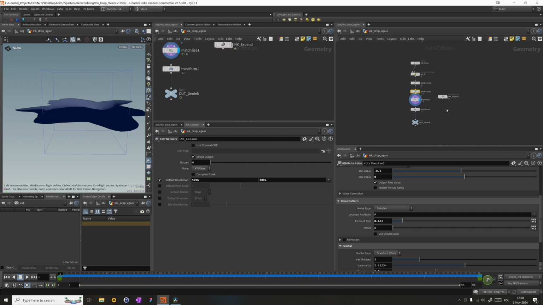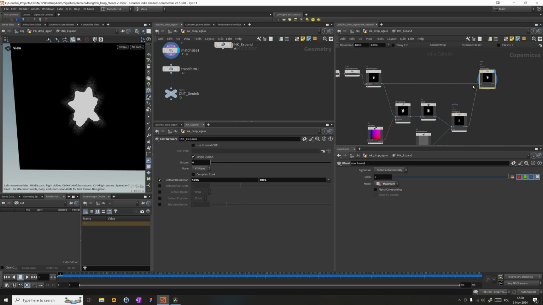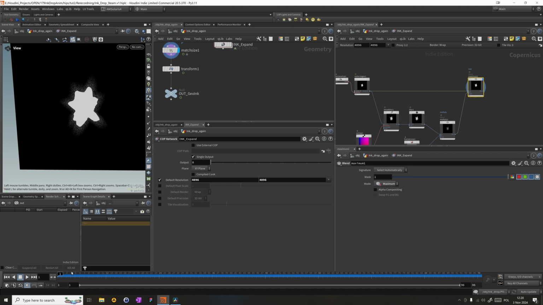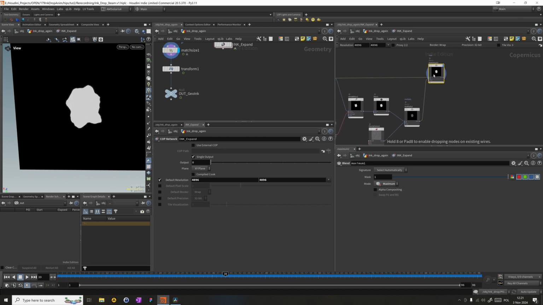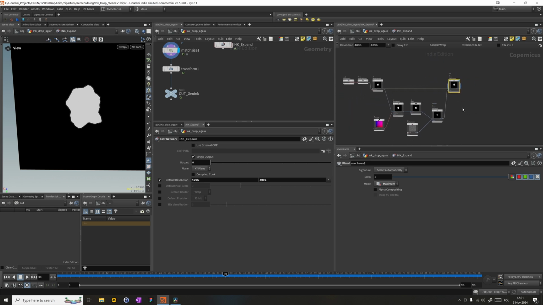If you look at the reference image, the drop is basically a sphere. It's not that noisy, but we can always adjust it later if you want to. Okay, so streak blur is a little heavy on our scrolling, but we like it as it is. I like it as it is.